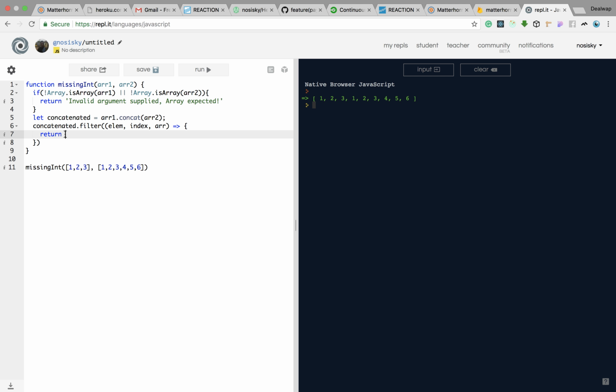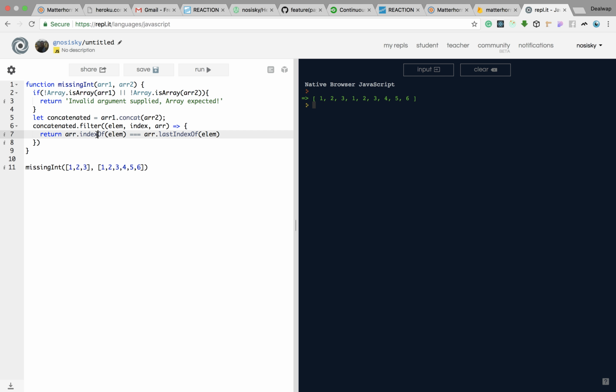So what do I actually mean by that? To check that, array, which contains the whole of our array, dot indexOf element. What it does is it returns the first occurrence at which that particular element can be found in the array. So we also need to check if it is the same thing as the last occurrence of it. So array dot lastIndexOf element. So we need to check if the first occurrence is the same thing as the last occurrence.